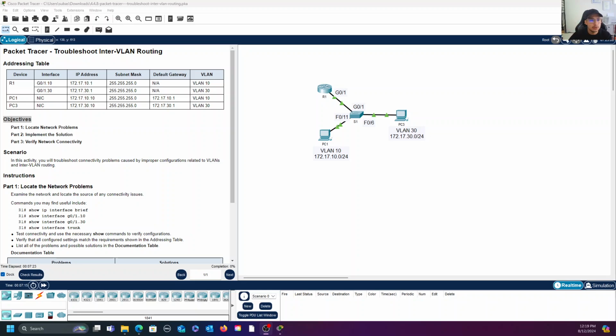Today we're gonna do this quick lab. It's actually, there are some improper configurations to these VLANs and inter-VLAN routing. So we're given this lab where we need to troubleshoot inter-VLAN routing and find out where that improper configuration has been done.